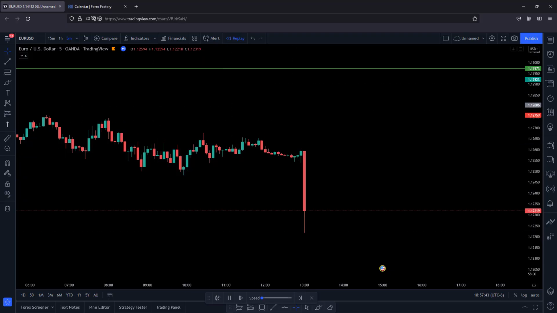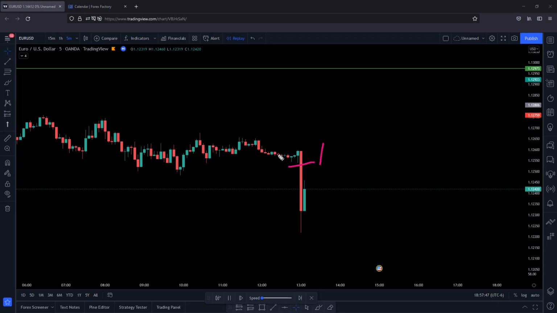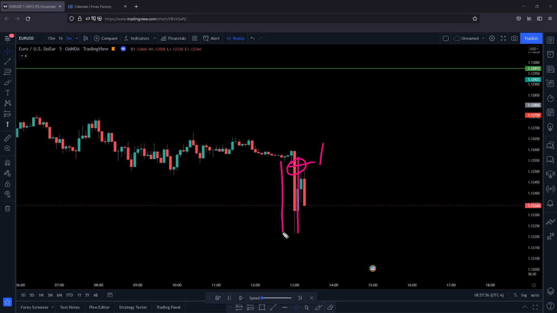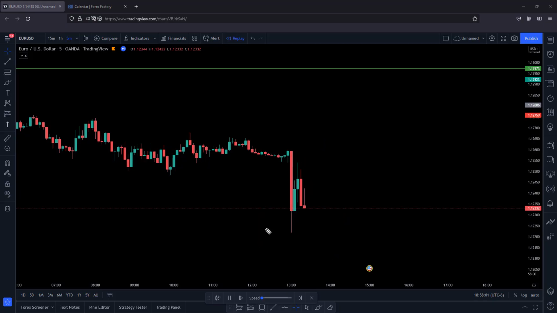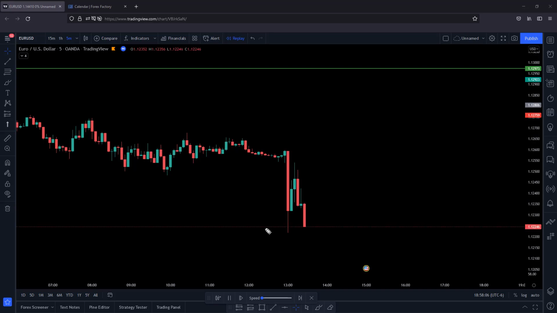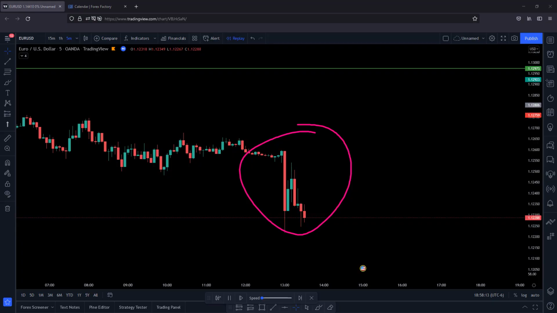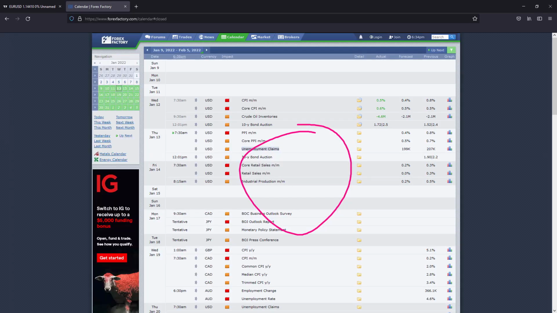Boom. So when you start to see an area where it drops hard, obviously this is playing back, but in real time you could watch this. As it dropped hard, we could have easily jumped in for a quick sell, made money on the way down, and hurried up and taken that profit. Guys, with trades like this, you could easily capture $100 to $1,000 instantly. That's all it is. And this massive move was based off of news straight from Forex Factory.